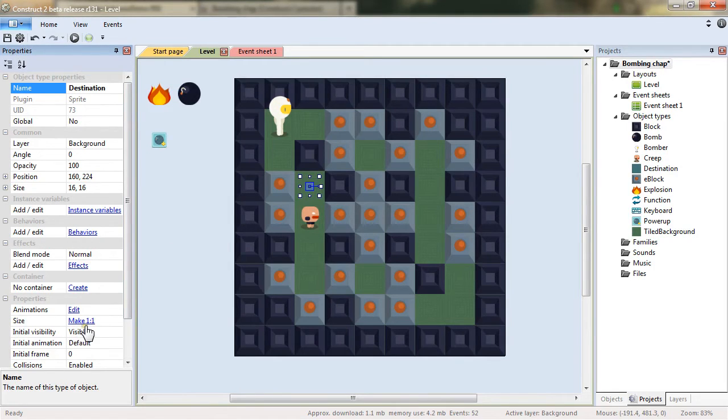For the destination, we just need to set it to invisible in the initial visibility property, and I can then just put them anywhere in the level, and it will be picked on a random basis.